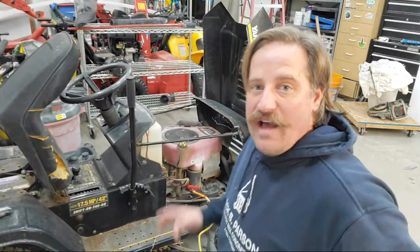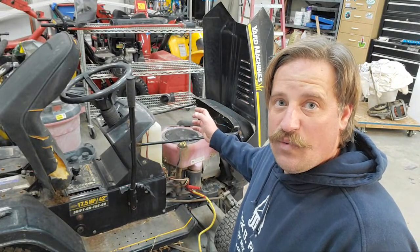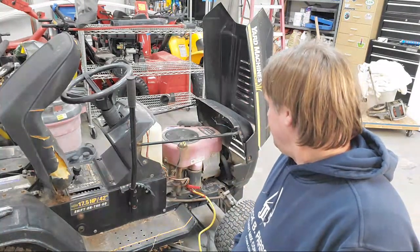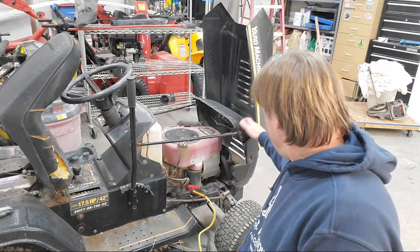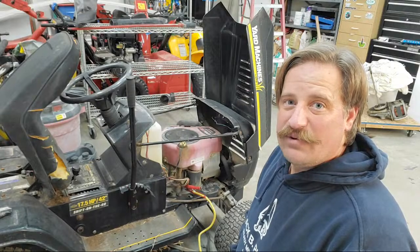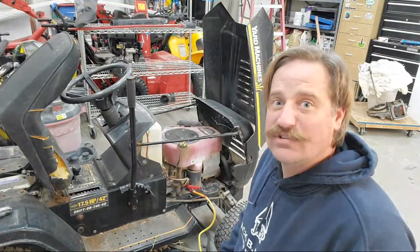So my original thought with this, if you see this big engine, it's a vertical shaft, obviously. Valves, what about the valves? I don't know, it needs a valve adjustment. I don't know. Maybe I need to take this guy off of here and take the cover off. Needs a valve adjustment. Seafoam, I don't know what to do about the valve adjustment, folks. Doesn't work.